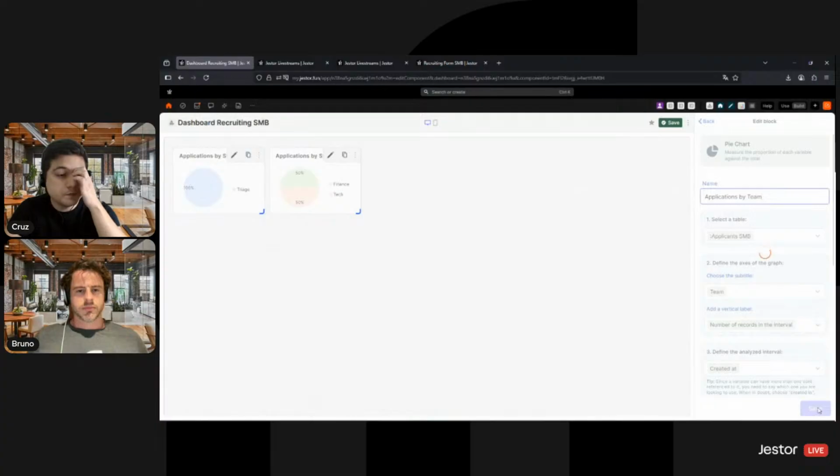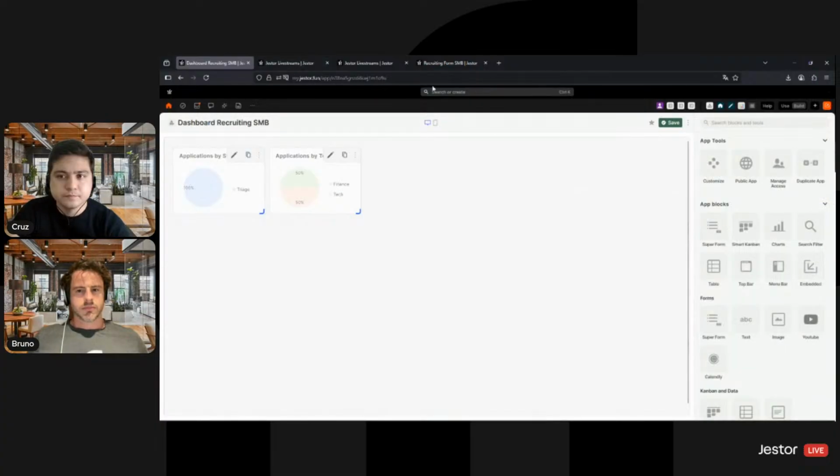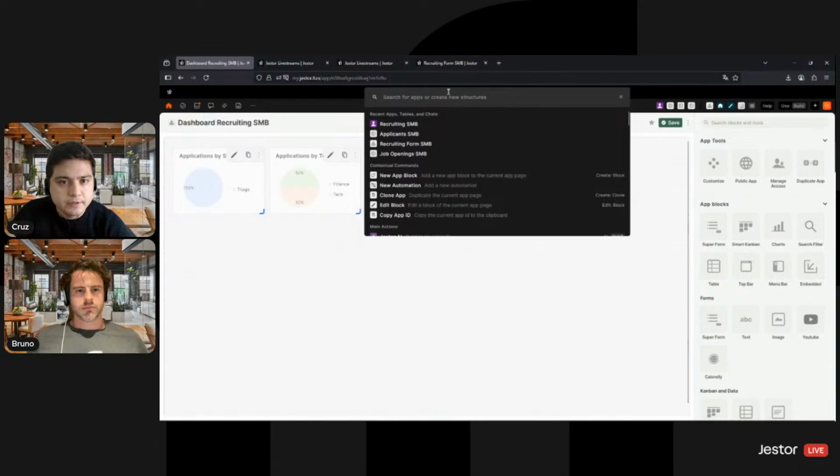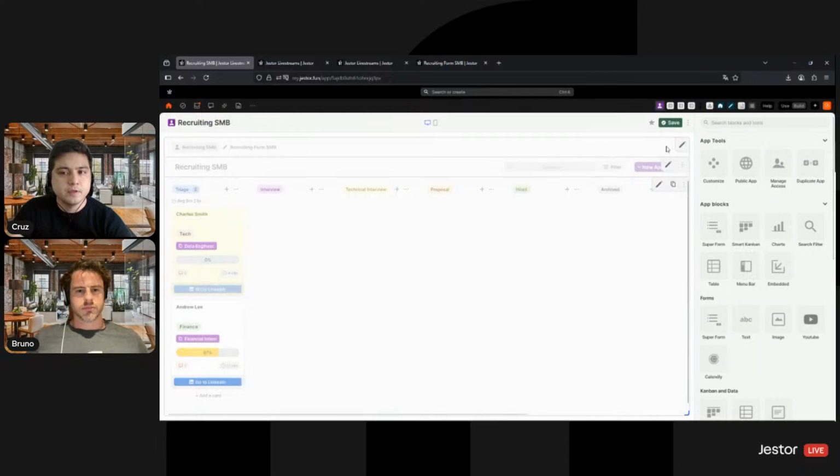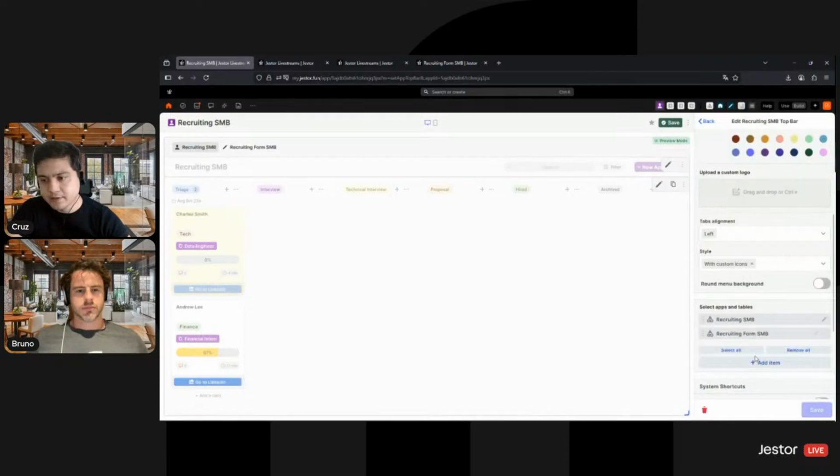There you go. Could add indicators and other stuff here, but we're going to leave it as this for now. We're going to go back to the recruiting app, and we're going to edit this top bar so we have the dashboard as well.